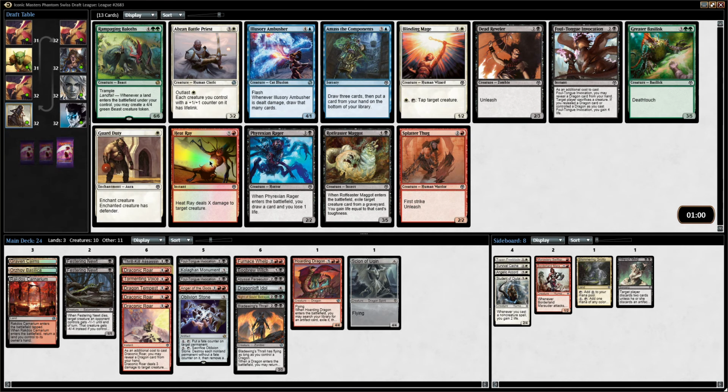Dragons? Heat Ray. What is this? This card is really pretty. Wow. I like that artwork a lot. When it's dealt damage, draw the many cards. That's really cool too. So we can take another Foul Tongue Invocation, a Heat Ray.